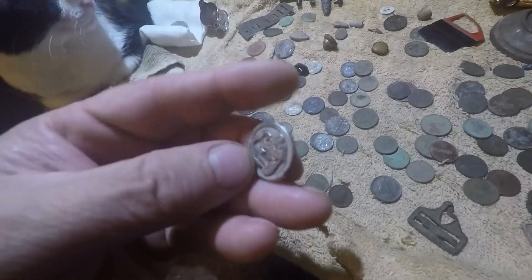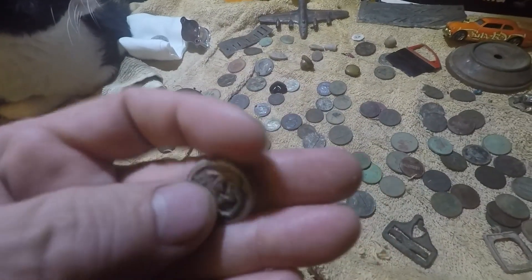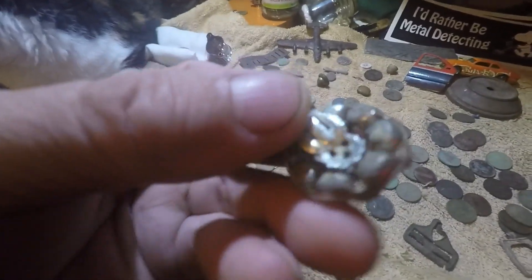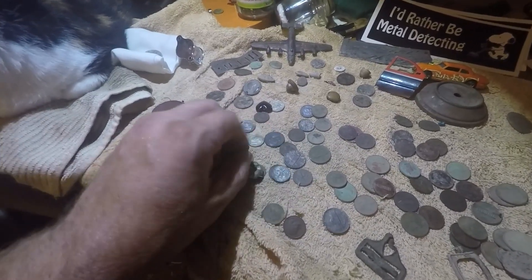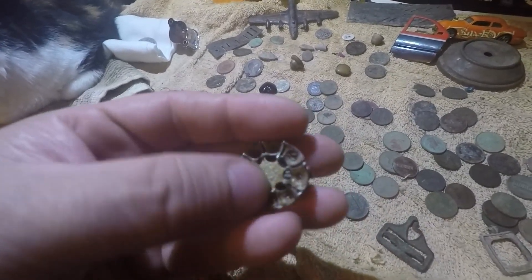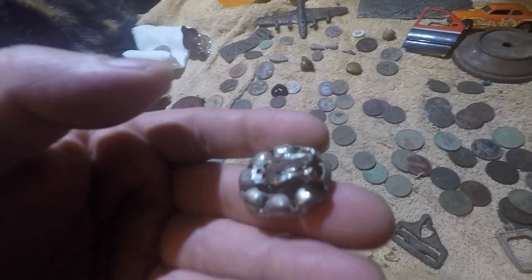A panther something-or-other, probably a zipper pull. Got this old clip-on earring — I cleaned it out, it had roots going through it everywhere. The back actually still works. The front is just missing everything — whatever it was looks like a bunch of stones, probably stone in the middle too. Pretty cool, it's heavy. Almost looks silver — I suppose it could be.